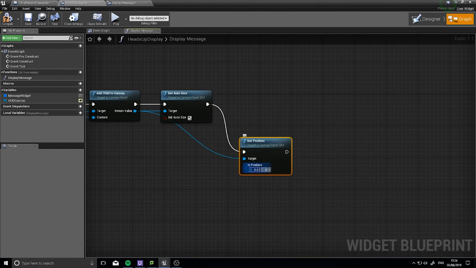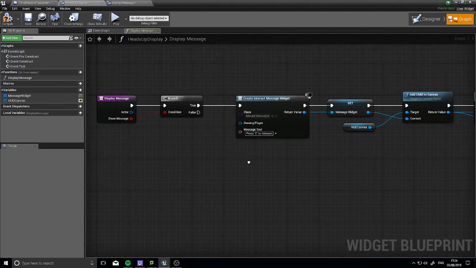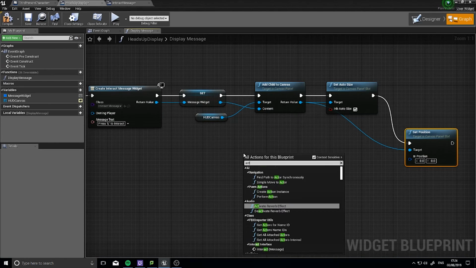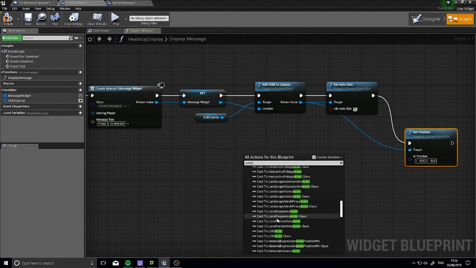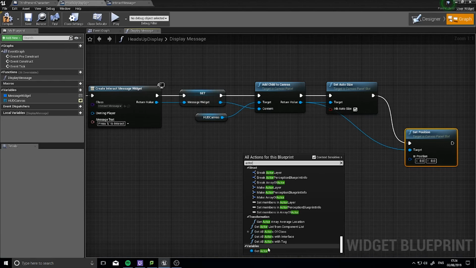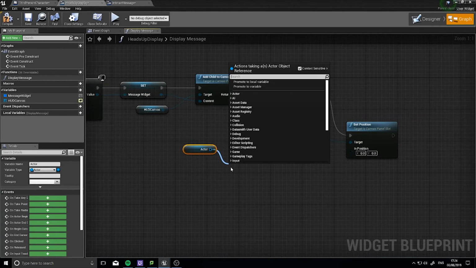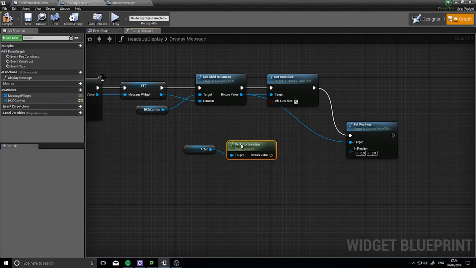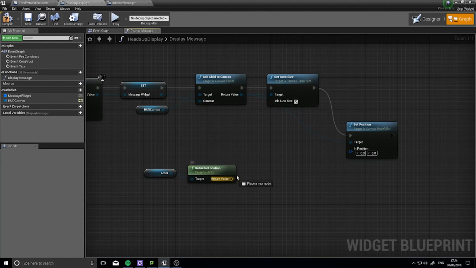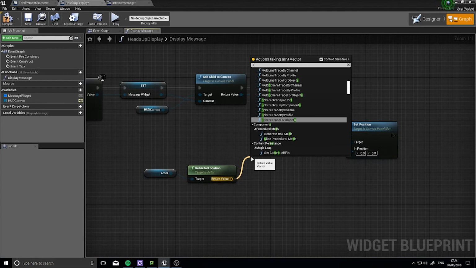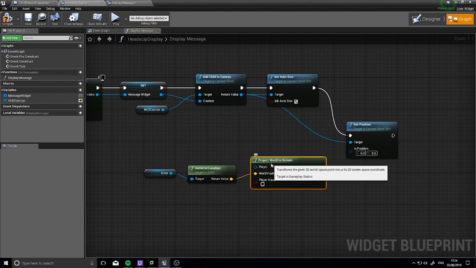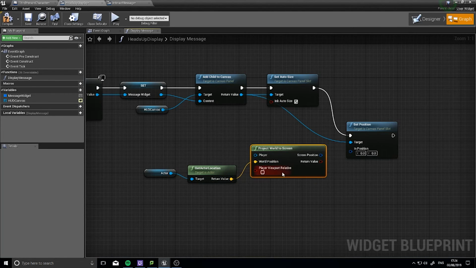Okay, so to give it an X and Y location, I'm going to get the location of the actor I've got here. So I can go actor, and scroll right down to the bottom, get actor, get location, actor location, and there's a node that you can do and you type in screen, you'll see project world to screen, and that will take a world position of an actor and give you the screen coordinates of it in a 2D space.